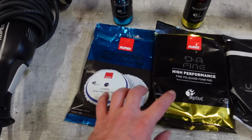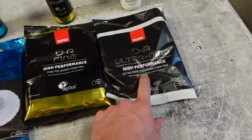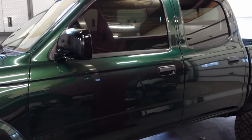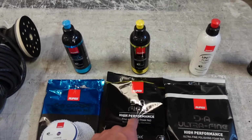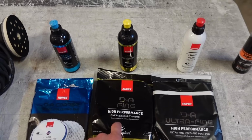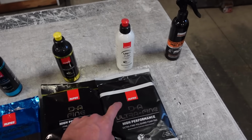So there's three different steps, basically. There's the coarse, the fine, and then the ultra fine with the corresponding compounds as well. So you got blue, yellow, white. Just because this thing is honestly in really good shape still, I am going to go through the yellow. I've done the white, but I didn't notice a huge difference. The yellow finishes it off so well. There's no swirls, there's no nothing in it. I don't really see a reason to do that.